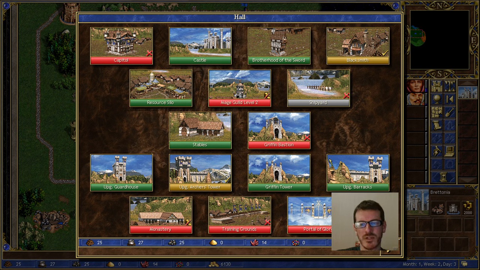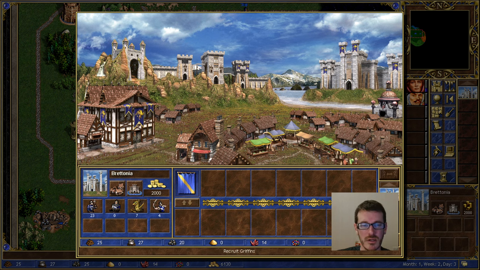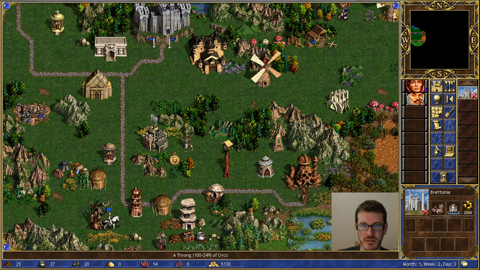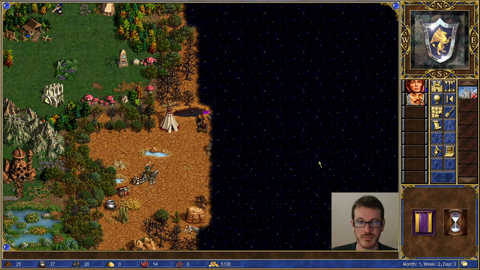So I think my plan is Griffin Tower, Crusaders, and Castle. And then next week, I just stick to these 3 units. So I'm just going to build the tower. I just think that's a pretty low regret. 7 griffins is a pretty good starting point. Crusaders and griffins could kill these. Alright, yeah. That's what I'm doing. Let's see if it works out.